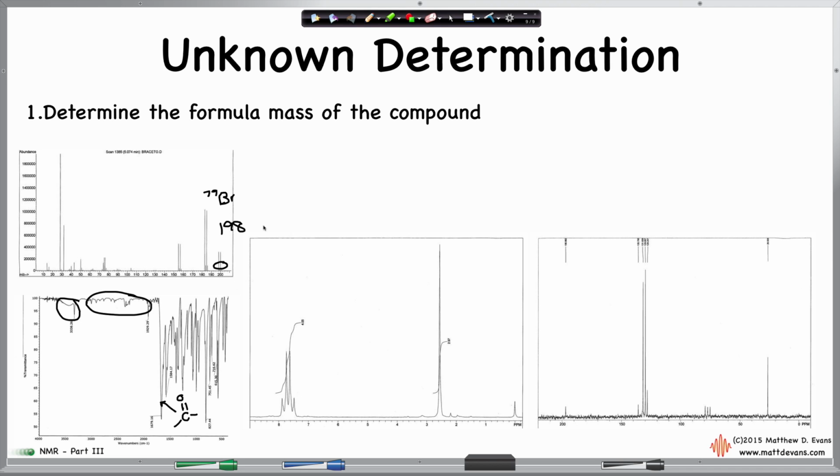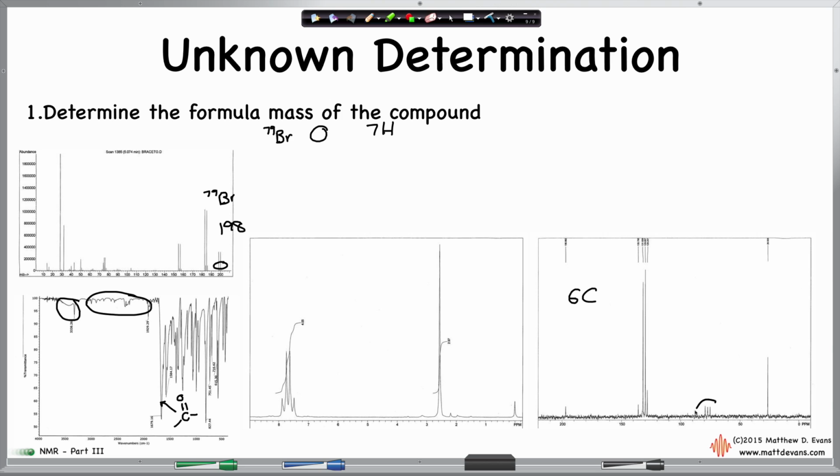So we also have at least one oxygen, so I'm going to go ahead and jot this down. So bromine 79, definitely have one of those. As far as I know, there's only one oxygen. Most of these compounds that I pick only have one functional group, maybe 2 at the most. But anyways, now when I look at the NMR, I can quickly figure out the hydrogens. So 4 plus 3 is 7 hydrogens, so I'm pretty confident of that. The carbon is a little bit trickier, so when I look at this carbon spectrum, 1, 2, 3, 4, 5, 6, there's 6 carbons that I see, absolutely, but there might be some hidden ones.